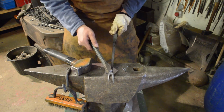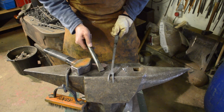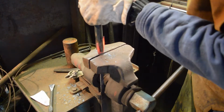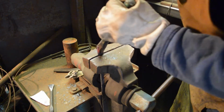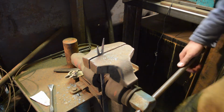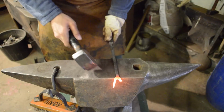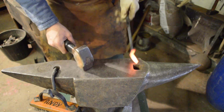At the minute, it's still quite uneven. We've got to get that lump off the corner, and this one is going to be quite a lot thinner, so we'll sort all that out as we go. Split the forks away from each other again. We can continue working on them.